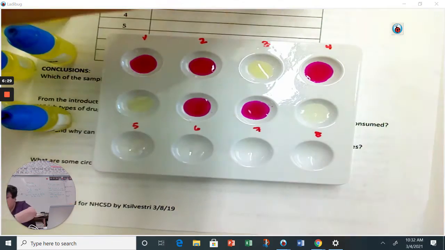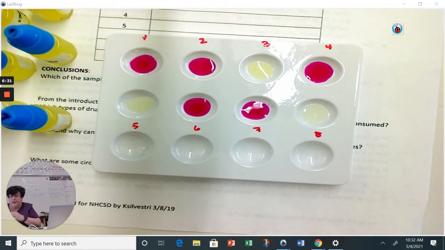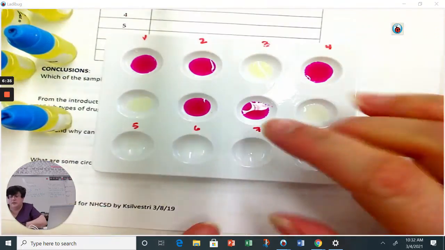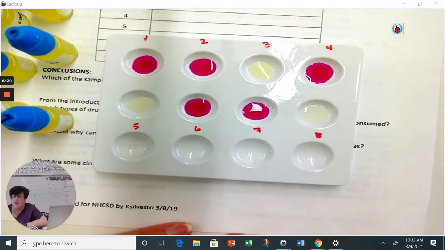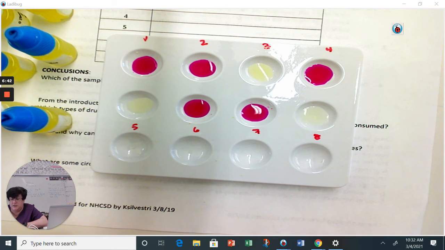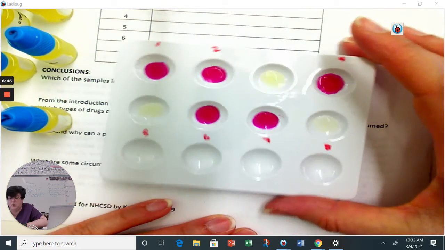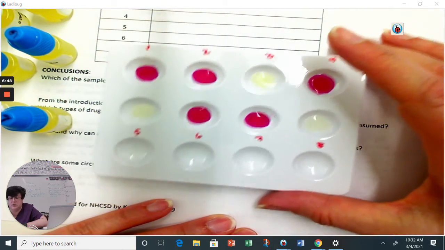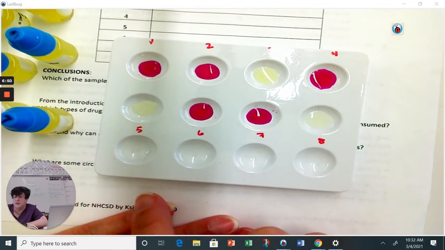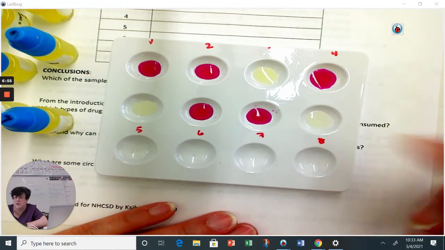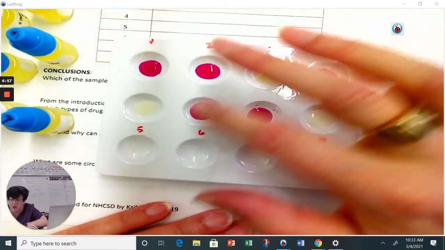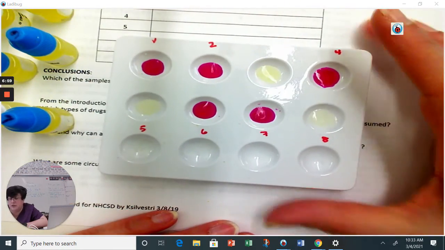All right, so remember, I don't even have to stir this. Wow, that's a negative, right? This color change, this is what's weird about this particular test. The actual color change means that it is a negative result, which is weird. Usually it's the other way around. So this is just a strange test. And those that stay clear, so it's 3, 5, and 8, that stay clear. Now these are very dark pink, so it's definitely a negative.